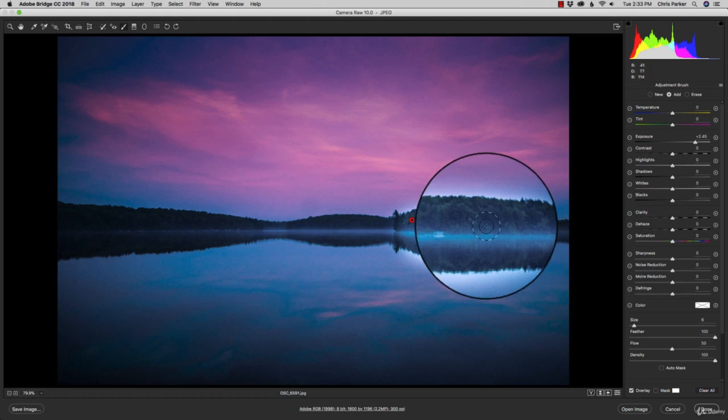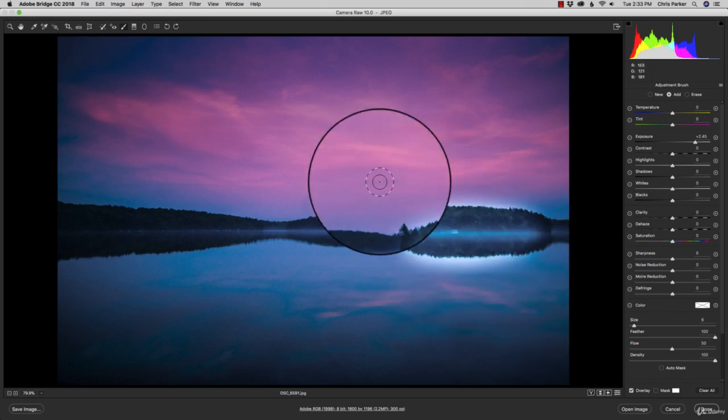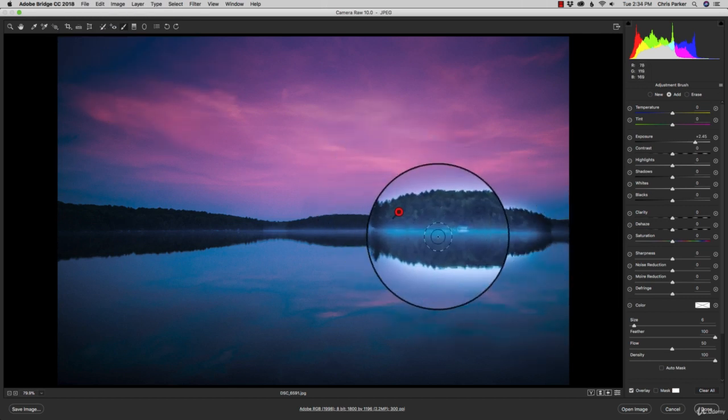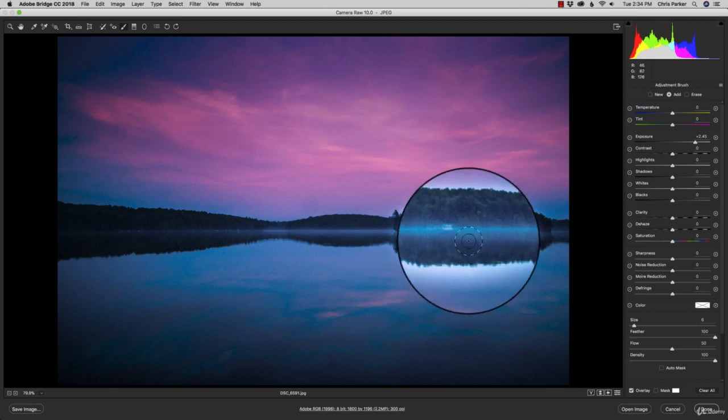So what you'll do then is you'll edit your images directly in ACR, but you also have tools to do retouching, like your spot removal tool, and then local adjustments with your brushes. And you can do all of this before bringing it into Photoshop. And sometimes you may find you'll never have to bring that image into Photoshop because you have a lot of creative, custom, powerful tools directly in ACR that will allow you to do a lot of your editing directly in this software versus going into Photoshop and having to create layers and doing this and that. A lot of the editing you can do just makes it quicker and easier to do in ACR versus Photoshop. So it all depends on your workflow and what you're trying to achieve.